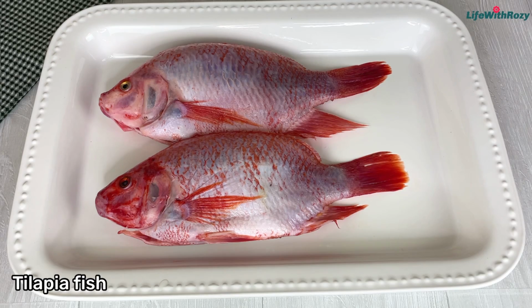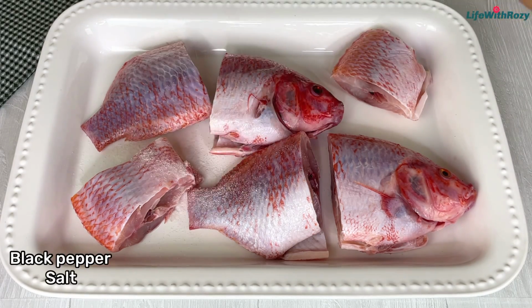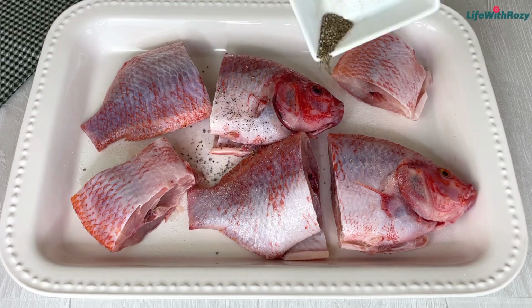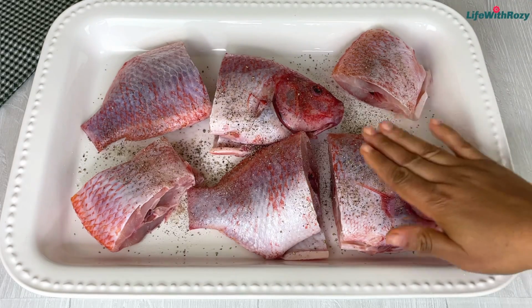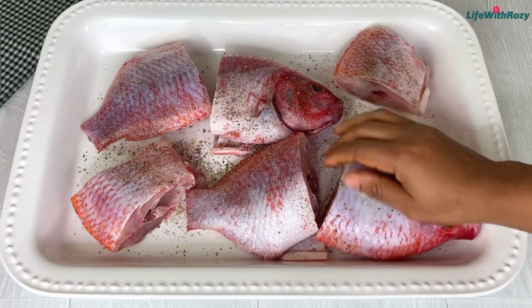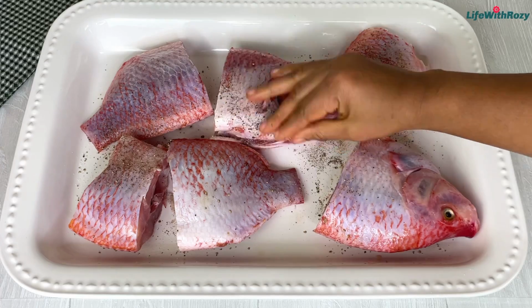So I'm going to be having this yam with some fried fish, and here I have tilapia fish, and I have the fish nicely cut and cleaned already. I will season with salt and black pepper. And I will use my hands to mix everything together. So you can season the fish with any seasoning of your choice.